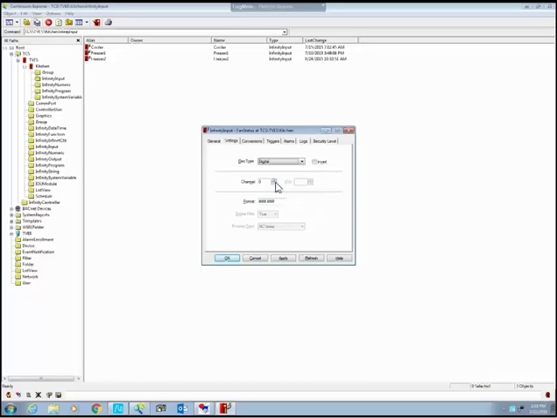I know this is where you want to put the channel. I know channel 1 is already used, channel 2 is already used, 3 is used. I'm going to put this on channel 4. Okay? So that is absolutely necessary. If you have channel 0, it's not going to register anywhere. There is no channel 0 for inputs or outputs. So if you see channel 0, something was not loaded correctly, or it's not going to do anything.